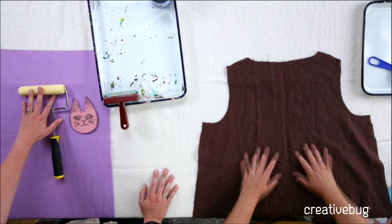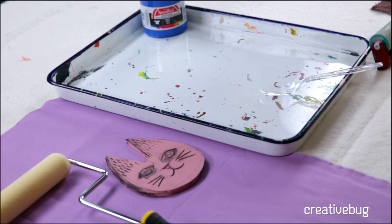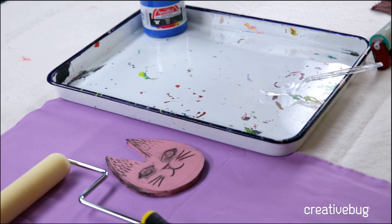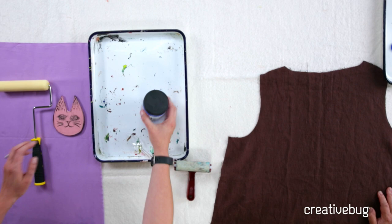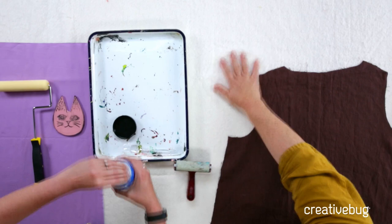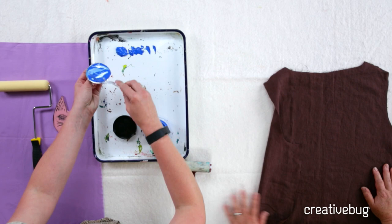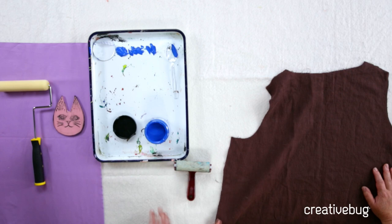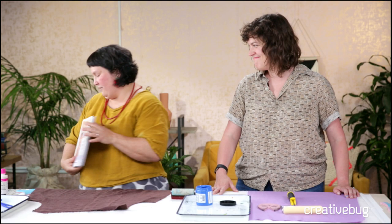This one's a little bit more heavy duty. And a brayer or a baron - this is just to apply pressure to your stamp. For ink, Sonia will be using Fabric Paint by Tulip Brand, and I'll be using screen printing ink by Speedball. You'll also need something to roll it out on - a square of plexiglass is great. Avoid porous surfaces like a paper plate because you'll lose out on ink. We're also printing on batting - cotton quilt batting - which you can get at most stores. All that information is in Jen's class and book.